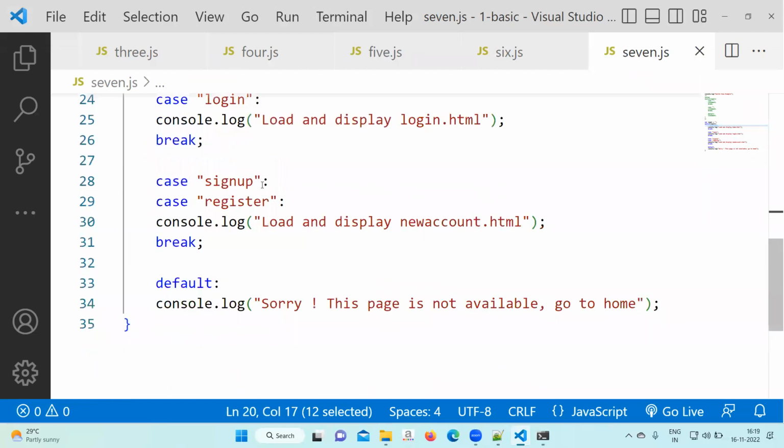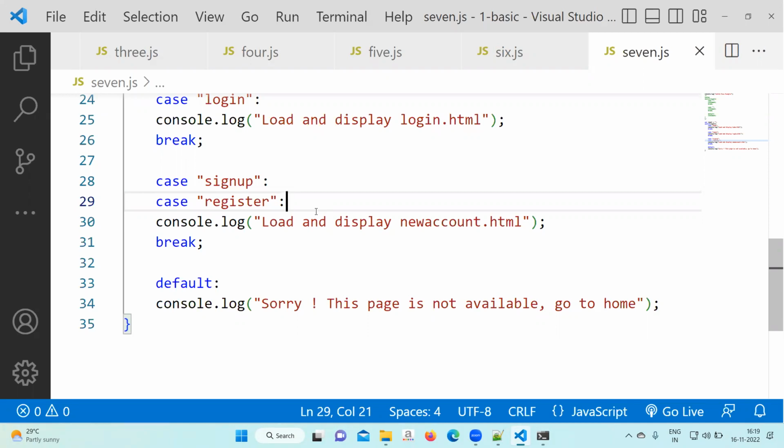Correct? So if anyone asks how you differentiate switch case and if else, you can say that using switch case we can always check an exact condition, not a range condition. But using if, if else if, as well as nested if, we can check the range condition as well as the exact condition.